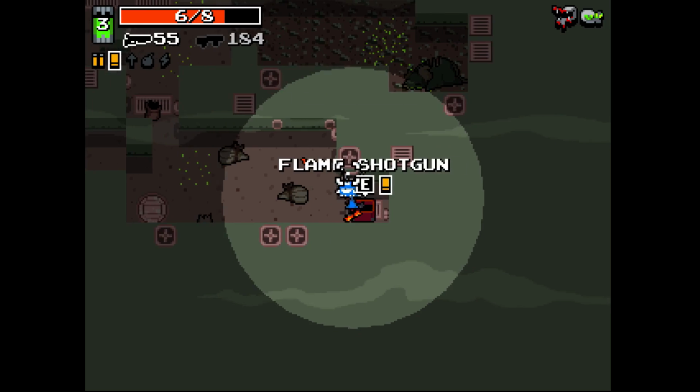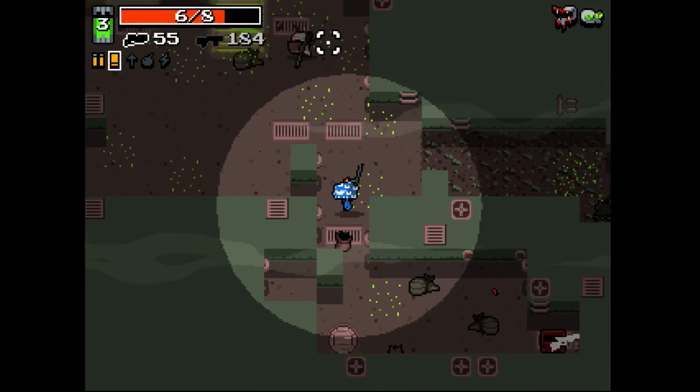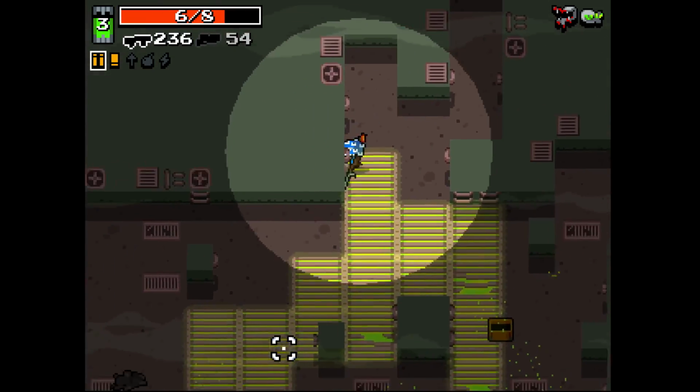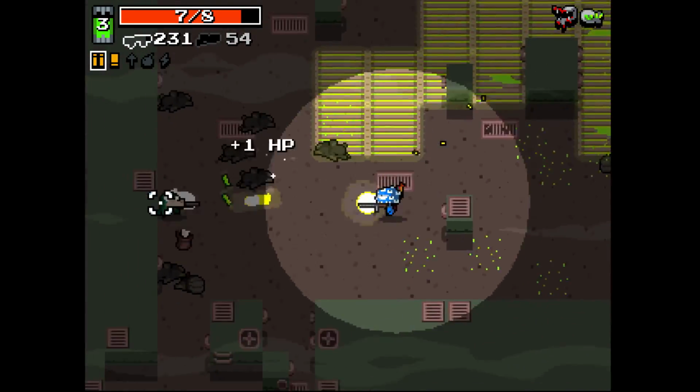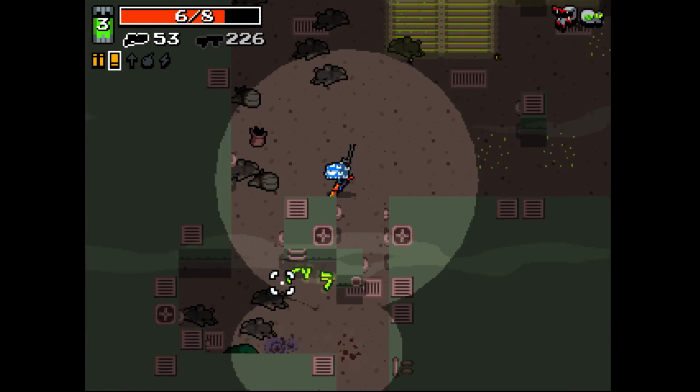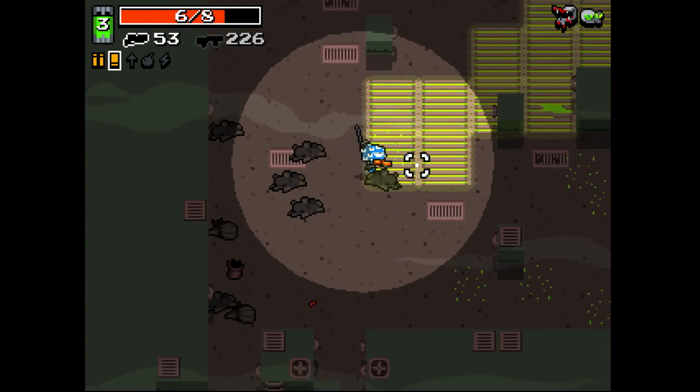What do we got? We got a flame shotgun. We're gonna replace our regular shotgun with that shotgun because it is obviously much better, and I don't know how. Oh, you think so, buddy? Here, have some of that. My shotgun's much better than yours.